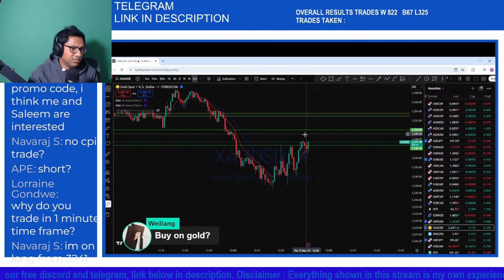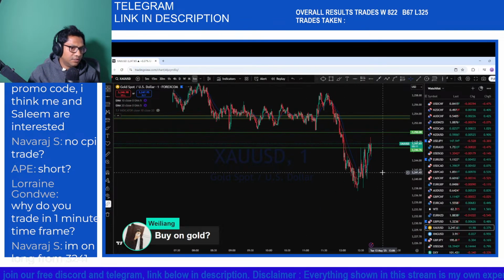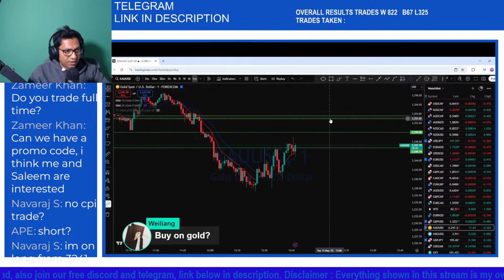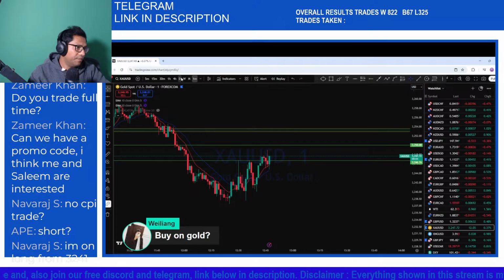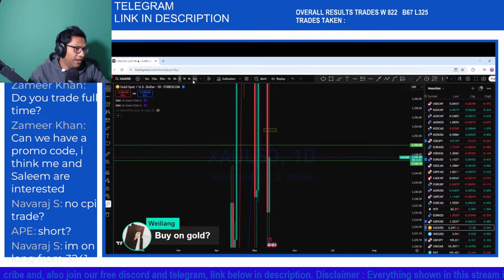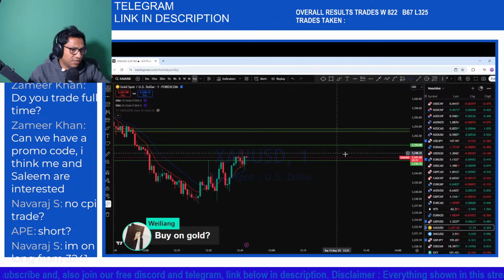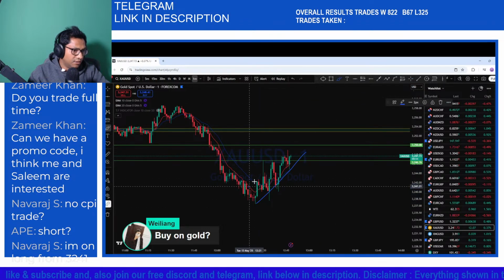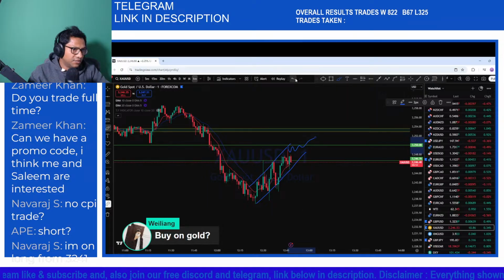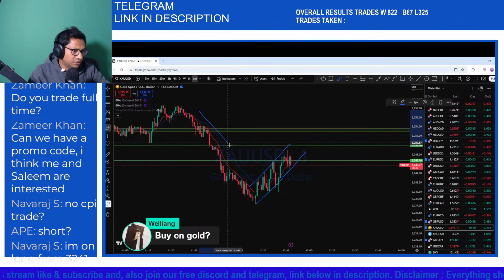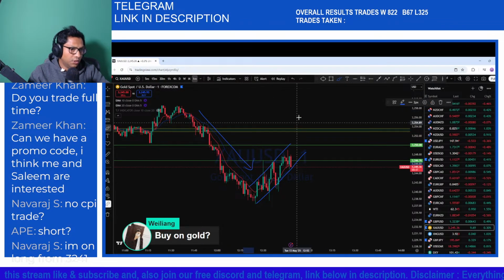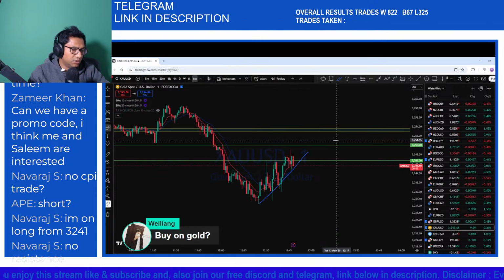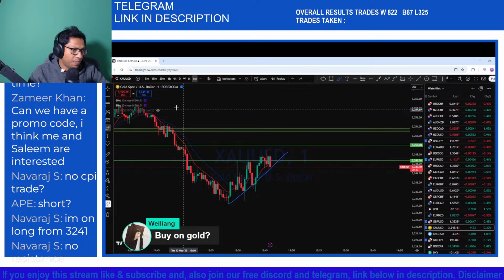I think there might be sideways or it is still showing possible bullish momentum here. So this is a resistance line, and there was a big drop here. Now it's trying to show a bullish momentum, but I'm still not looking to buy, and neither to sell, as this is currently showing that bullish channel, but here there is a drop. So if the market breaks from that level, that's where the opportunity might come here.